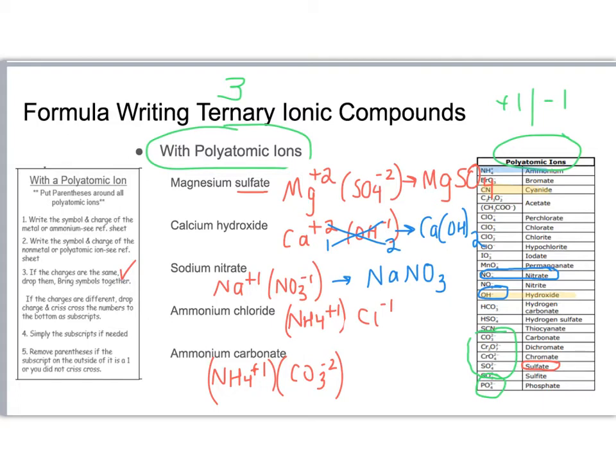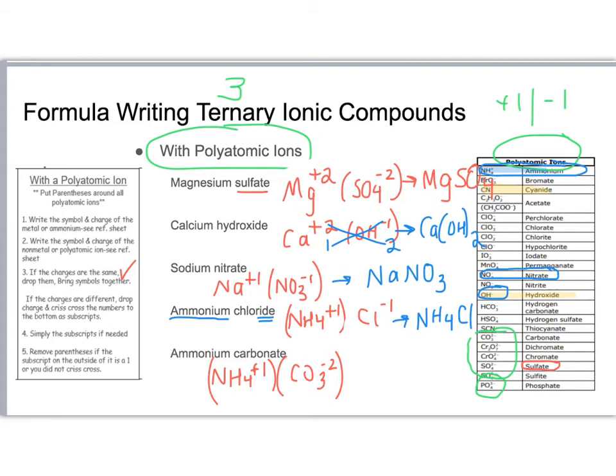In our next example, you'll notice that the polyatomic ion is no longer in the back of the compound, but it is located in the front of the compound. So we would look up ammonium on the chart. We would get the chemical formula of NH4+1. Notice that the nonmetal in the back is not a polyatomic ion. It is ending in "ide," and it's not hydroxide or cyanide, so it is chlorine with a -1 charge. Once again, these two charges are the same, so all we're going to do is drop the charges and bring the two chemical symbols together. Notice that I removed the parentheses because for every 1 chloride ion, I only need 1 ammonium ion to neutralize it out.